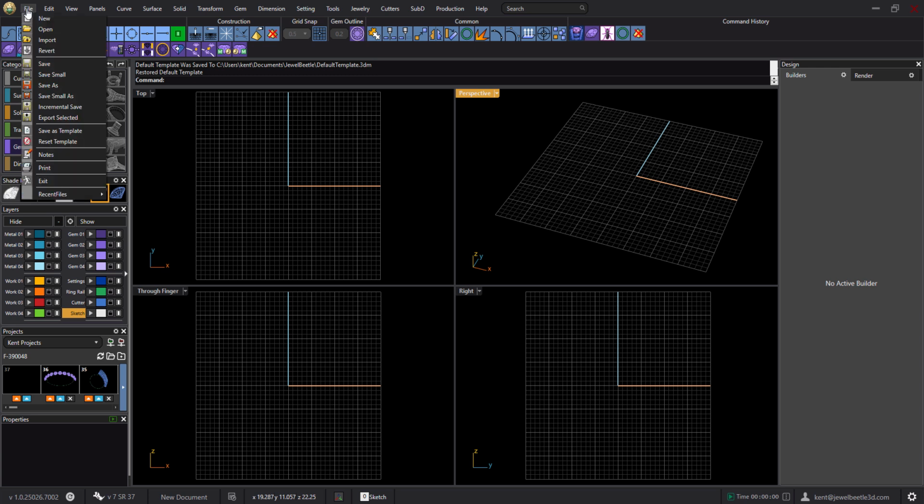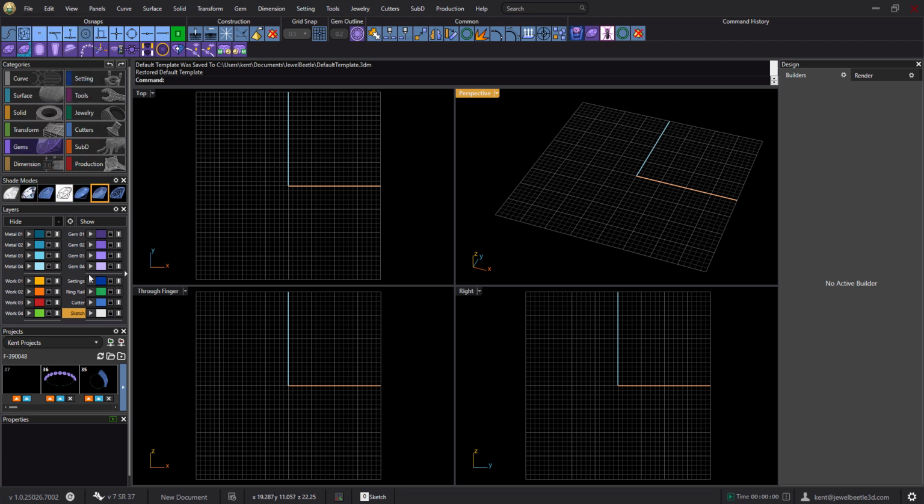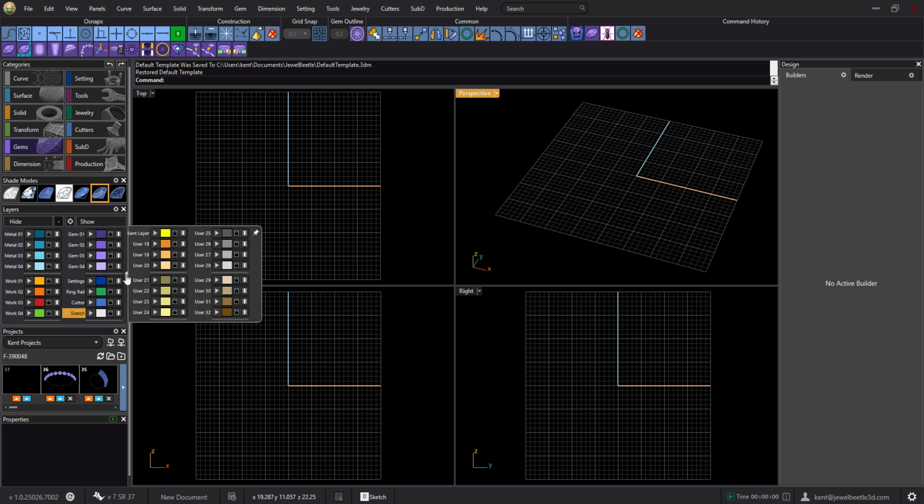and we have New and Open and Import and so on. Two things that are of note are Save as Template and Reset Template. As far as a template goes, as a Rhino user or someone that's used to having their own layer structure, if I go over here and click this little white arrow, this will fly out our other layers, and I have a Kent layer, this nice bright yellow canary color.